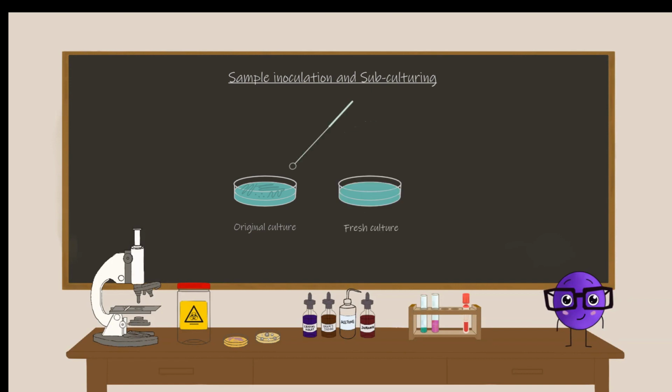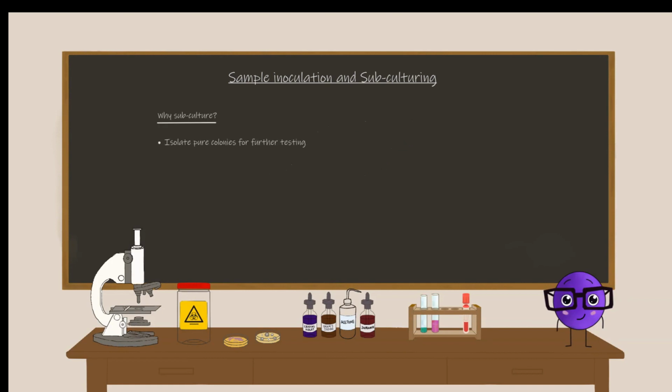Subculturing involves transferring single colonies of the microbes of interest from their original culture to a new fresh medium. We often apply this process for a few reasons. It helps to isolate pure cultures for further testing, facilitates the preservation of cultures such as freezing, and allows for larger quantities for further analysis, testing, or manipulation, for instance, sending to reference labs or performing susceptibility testing.